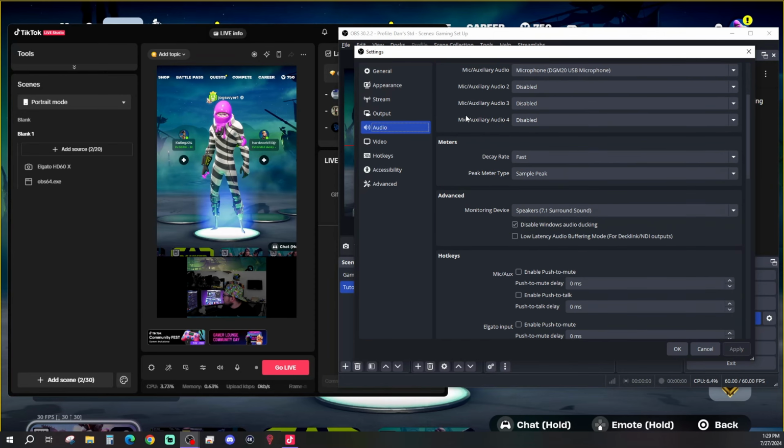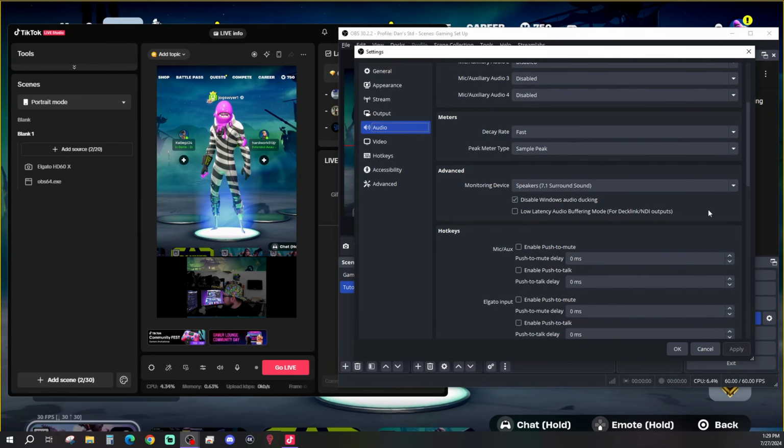On audio, you have a monitoring device. What you want to do is change this to something other than your speakers, if you want sounds to come through your speakers for other things, like notifications, or you can leave it on your speakers. And if you don't want the sound to play through your speakers while you're streaming, you just go down to the little sound bar and literally just mute it. It will still be passing an output to your speakers, but it'll be muted.